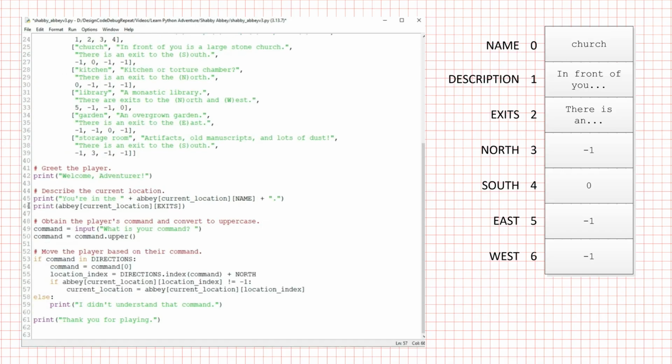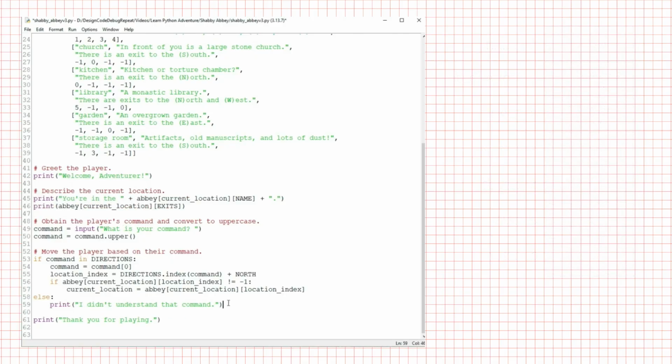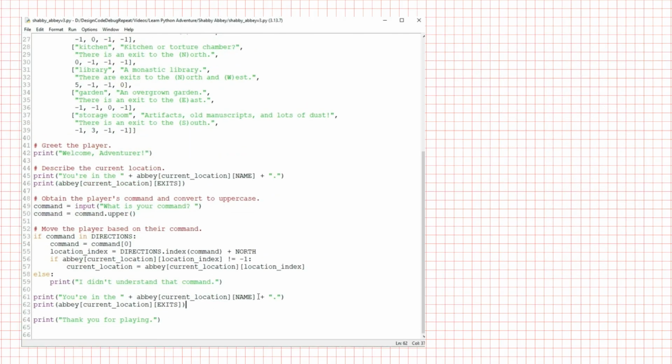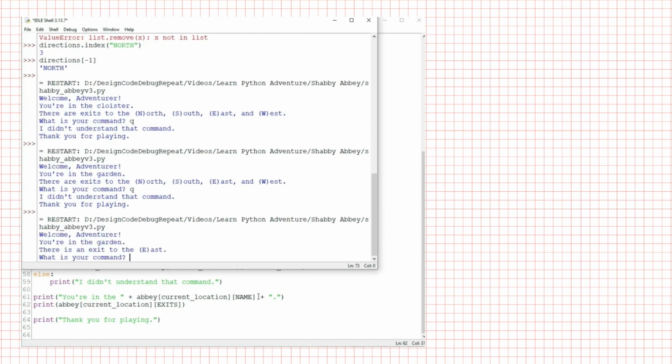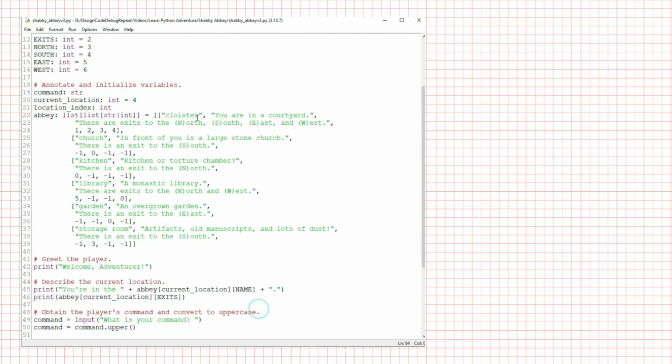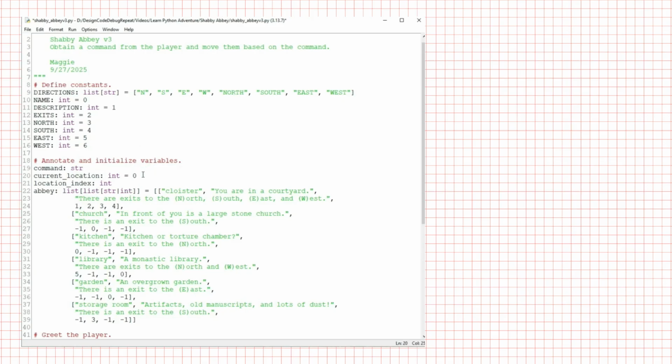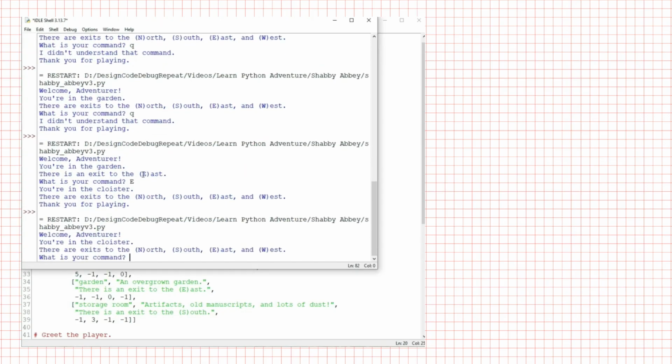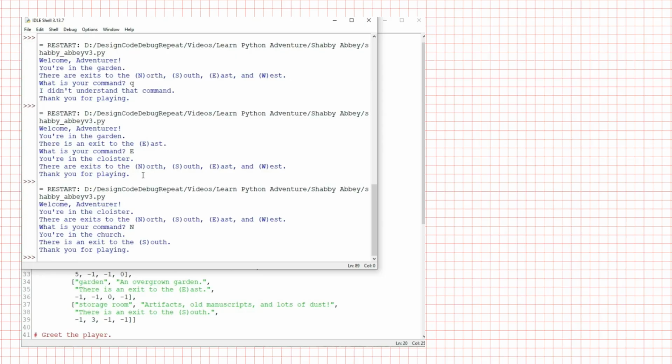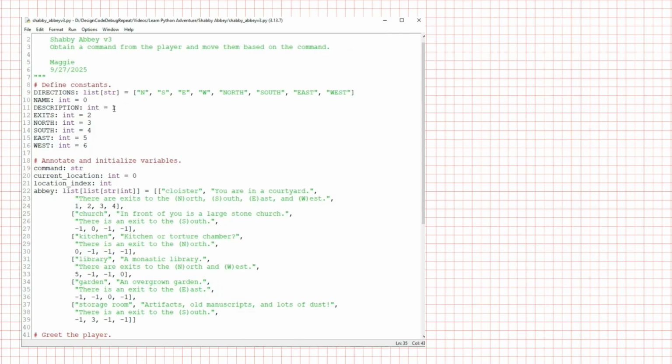If you want to give them feedback on a bad move, you could add an else and print you bumped into a wall. Now let's print the new location and the new exits. So that's it. I can change the value of current location and run the program, and I'll always get a correct description of the current location and the exits, and I'll always be able to move appropriately from that location to a new location. Our data structure defines what the engine should do for different commands, so the engine only needs to index properly into the data structure to function.